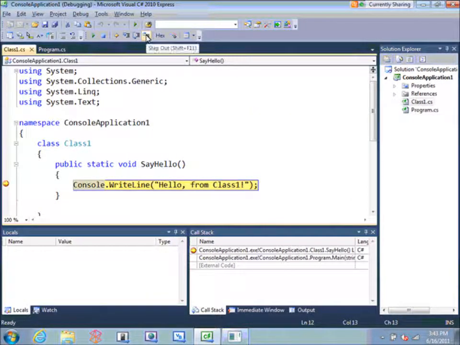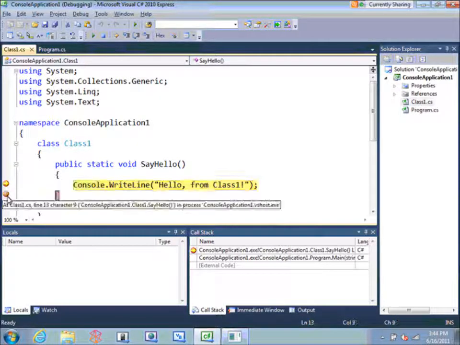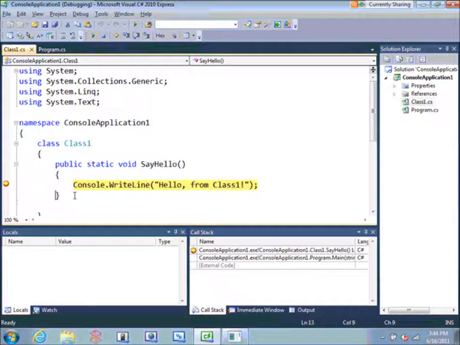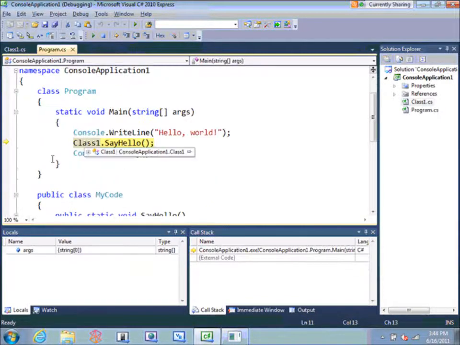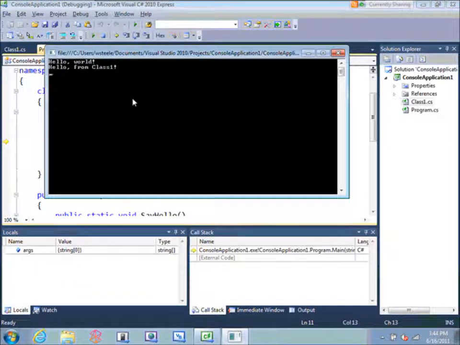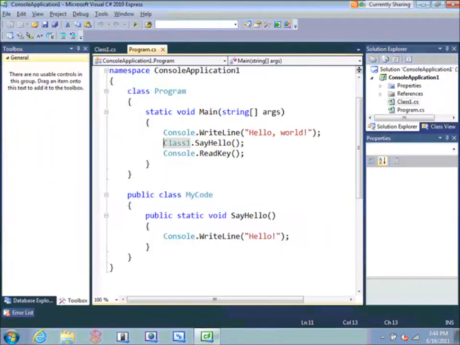I have the option of saying, okay, step out of this. So if I have an additional breakpoint here, for example, or additional lines of code below this, it's basically going to say, okay, continue running all of these, but then stop at the next line outside of that. And that's just exactly what it did. So we can see our output is Hello World and from the class, and when I hit my space bar, actually it will return back out to me.